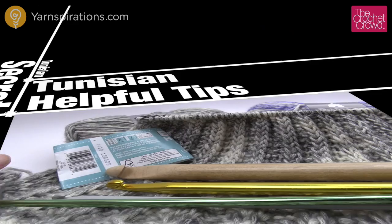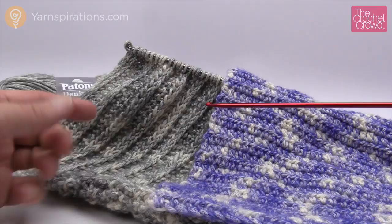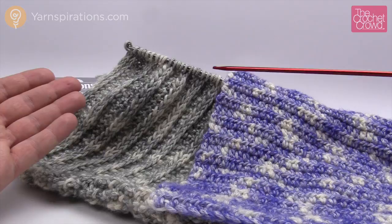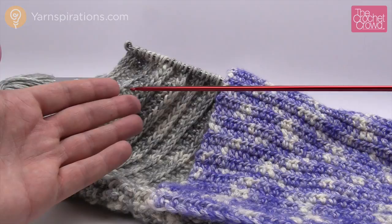Tunisian is also known as Afghan crochet. The hooks that we're using are referred to as an Afghan hook, just like so. You could call it a Tunisian hook if you're looking online, if you're looking to purchase. What we have here appears to be a cross of knitting and crochet, so you're only using one hook, getting a knitting appearance, but using one particular device instead of two knitting needles in order to achieve it.